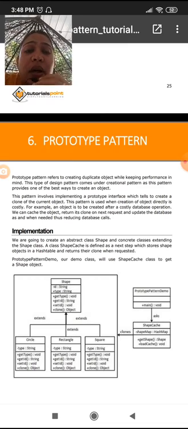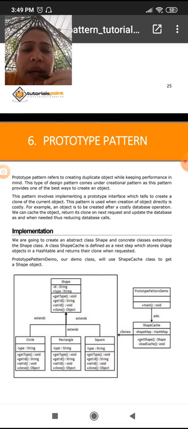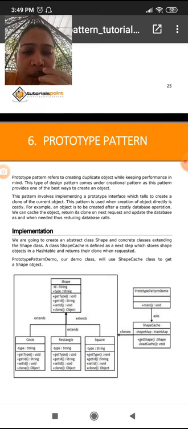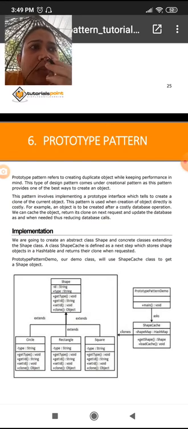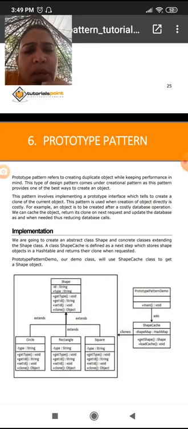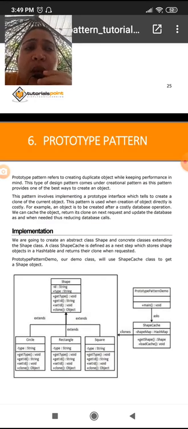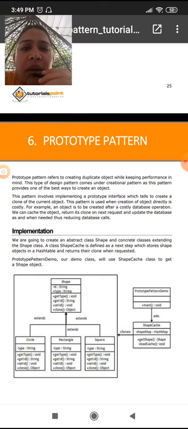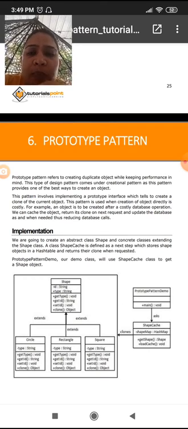It means the time consumed may be less than if we were creating a new concept. If they have demos, if they have a prototype, it is just like a menu card. When we go to a hotel, the hotel provides us a menu card and we can select our dish. Same here, they provide some demo designs and we can choose any one. That is the prototype pattern.